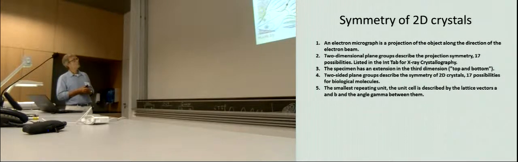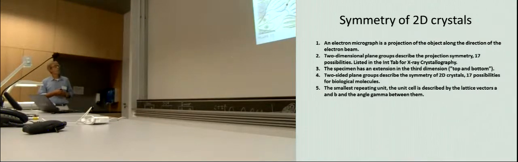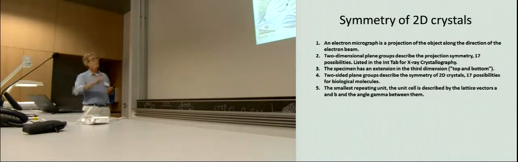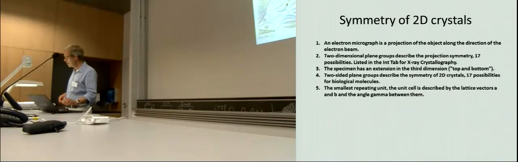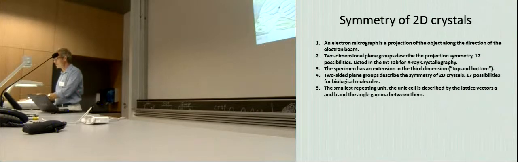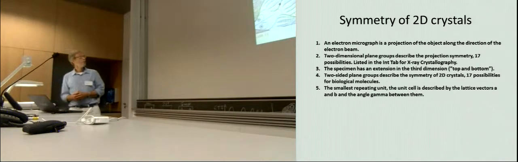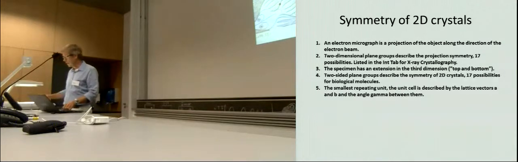So it was a while since I used this, and I think there's no glide line. It's not in this direction. It's not in this direction. It's only along the B-axis. So there are two halves of the unit cell which have the asymmetric unit related. So maybe I don't remember this, but maybe I used it as an example. One of the glide lines is correct and the other is not. And this is then the asymmetric unit with this unit cell.